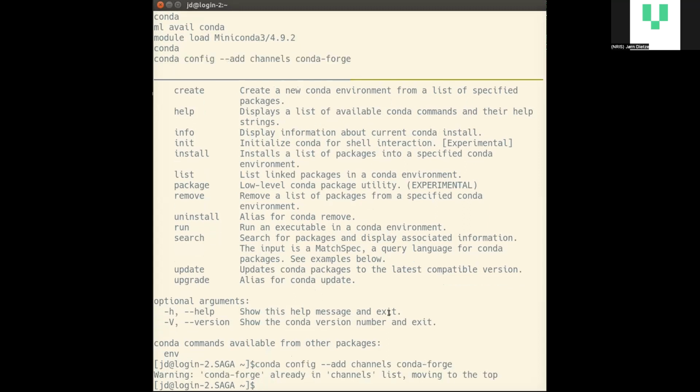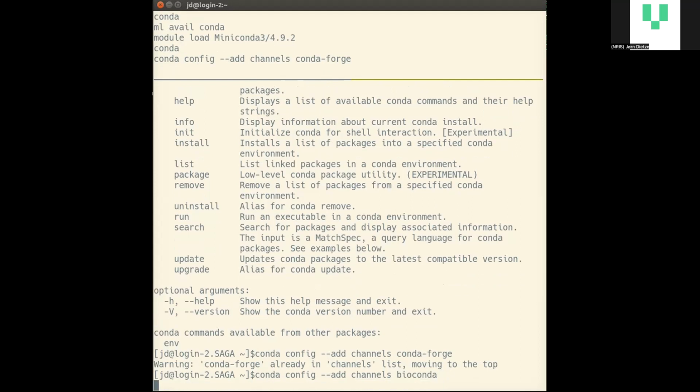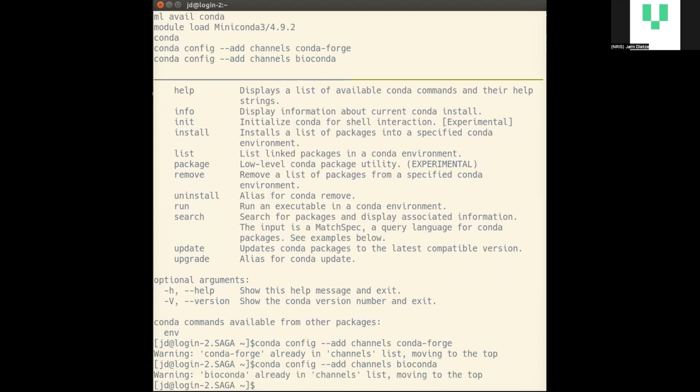Oh, sorry, this was not very fast. We want to add a conda channel, in this case conda-forge, and also bioconda, which is basically where we look for software. So we add the config and add a channel. This is a repository for software. In this case, I already had it in the background, so I forgot to clear this page. Okay, now conda knows where to look for software. You only have to do this once. You don't have to do it every time.